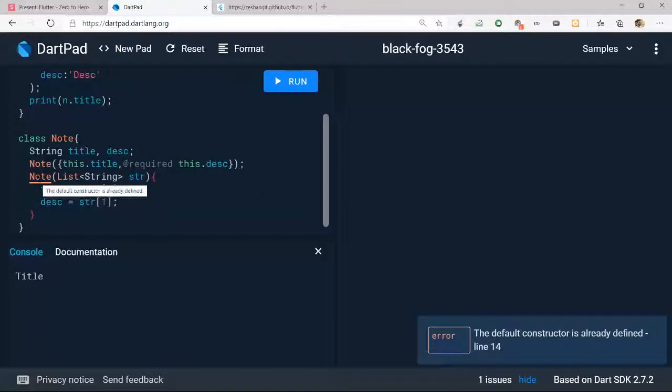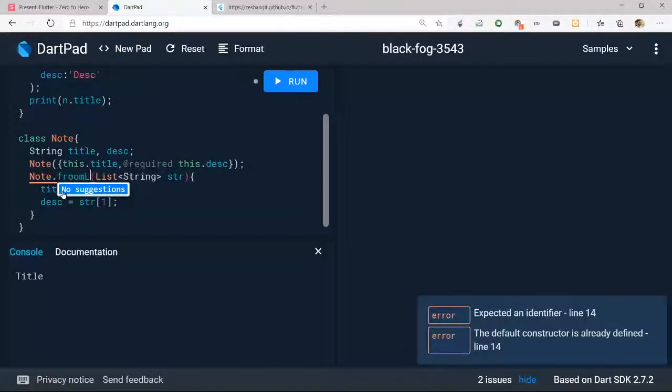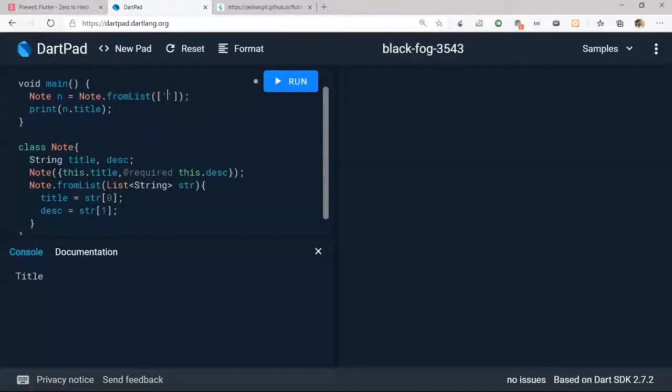Here it says that the default constructor is already defined. So what we do is, we just add a name to the constructor: Node.fromList, title, description.